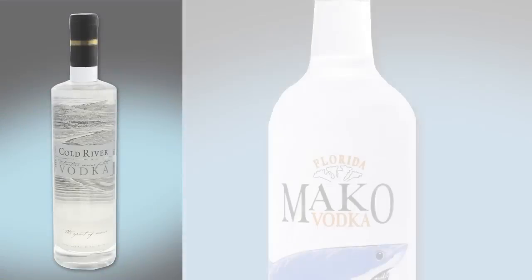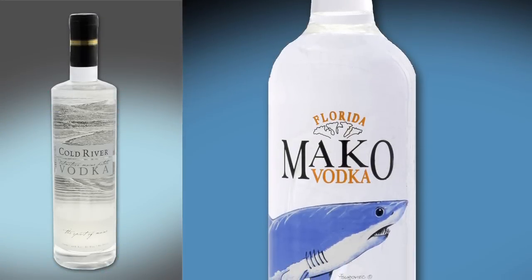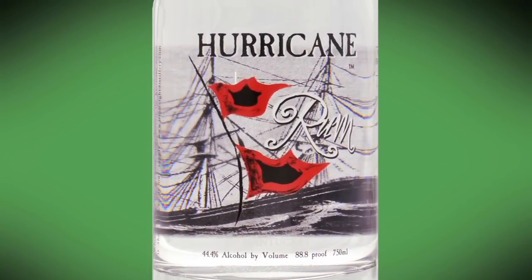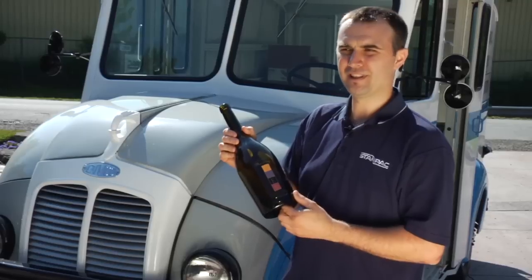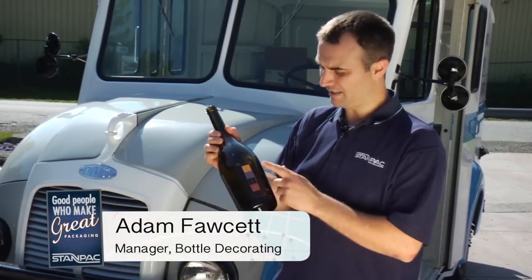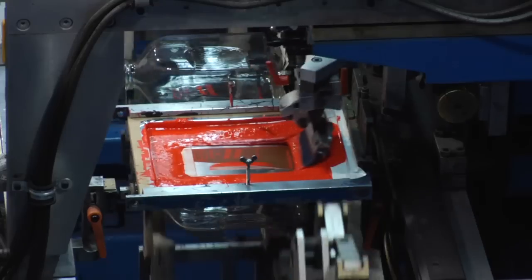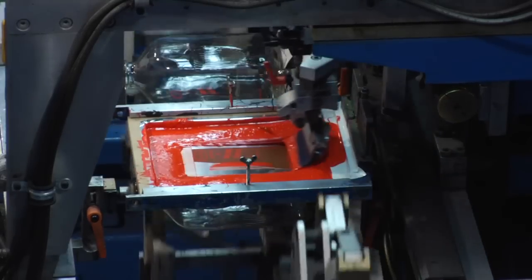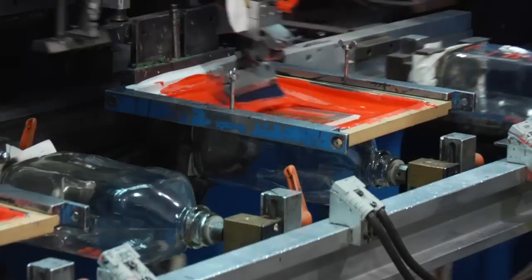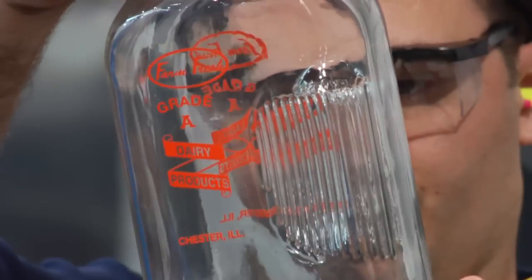Applied ceramic labeling is for anyone or any company looking for a fun, eye-catching, premium-looking label that is durable. ACL is a silk screening process in which the ink is applied directly to the bottle; the bottles are then heated and the ink is fused to the bottle. Besides dairy, our primary industries are breweries, wineries, and distilleries. ACL eliminates label scuffing issues, which improves filling line speeds by eliminating labeler downtime and maintenance issues. ACL creates a high graphic impact on the store shelf and in the marketplace.